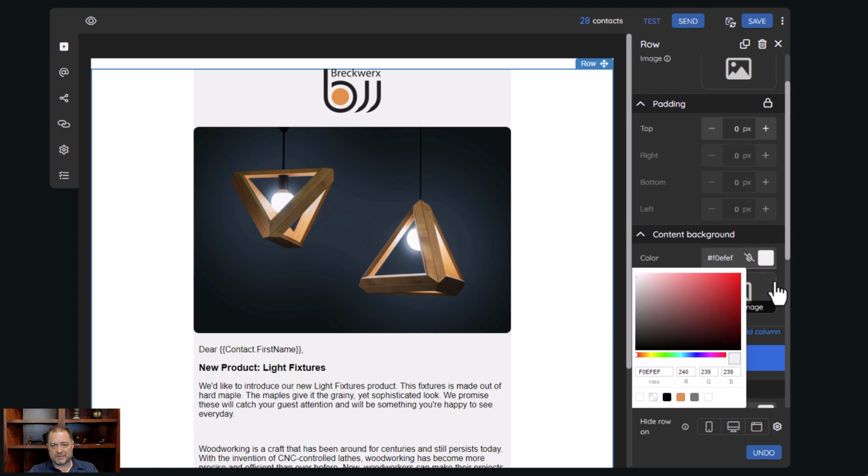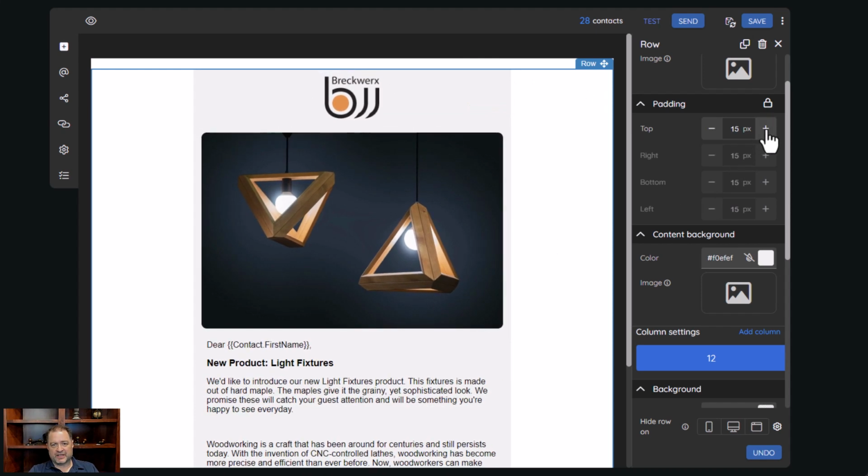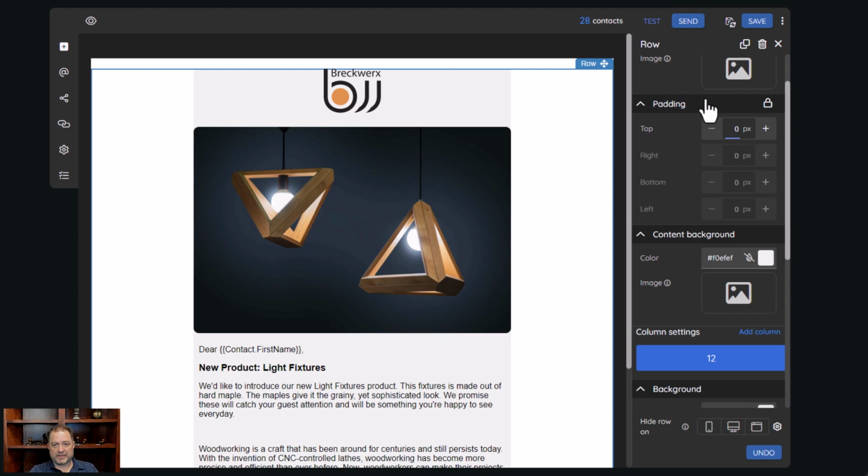So in this case, because I'm using an offset color, I can see where padding on the row may be beneficial. In this case, it's locked, meaning that it's going to use this top padding for all of it. So if I adjust this, you'll see that everything is adjusting all together because they're all locked, so they're all having the exact same padding. If I don't want the same padding, then I can just click the lock and it'll change to unlock, and that gives me the ability to control all of them. So for right now, I'm just going to leave it, and I'm going to go back to 0.